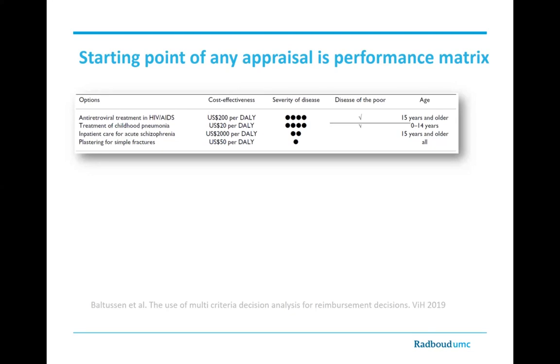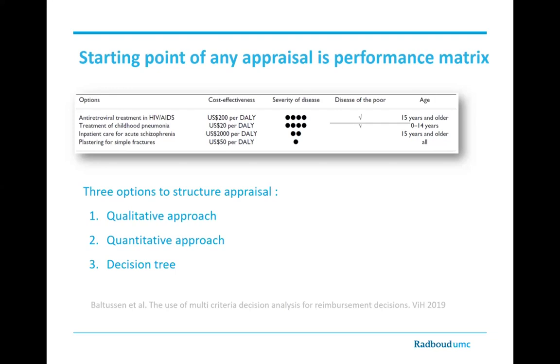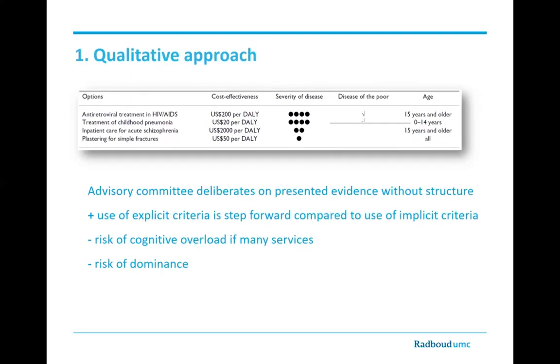And in the paper, we describe 3 ways on how to interpret the evidence. I was objective about what would come out. I was not defensive of MCDA. There's a qualitative approach, a quantitative approach, usually referred to as MCDA, and there are decision rules. So the first option is a qualitative approach, and that's very simple.